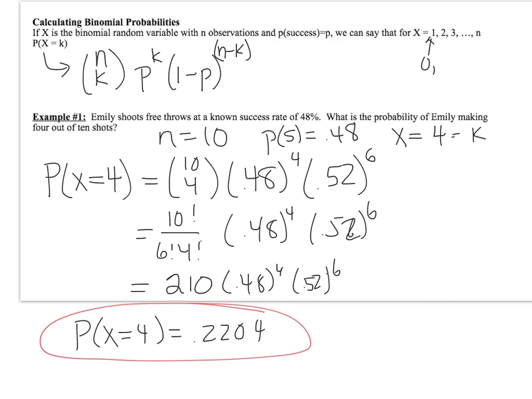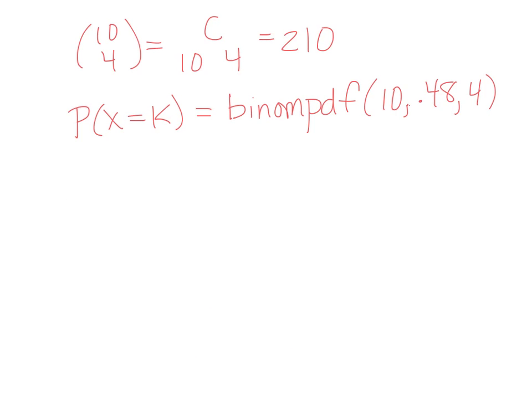All right, let's talk about a quick way to get that 10 choose 4 too. Many of you may remember that there is a way to do combinations on your calculator. If you use the math and then go over to probability and down to option number 3, that is the way to do combinations. So if you want to calculate the binomial coefficient for a binomial random variable, if you want to do 10 choose 4, you choose option number 3 out of the probability menu and you put in your 10 observations, 4 successes, and it's going to spit out the 210 for you.